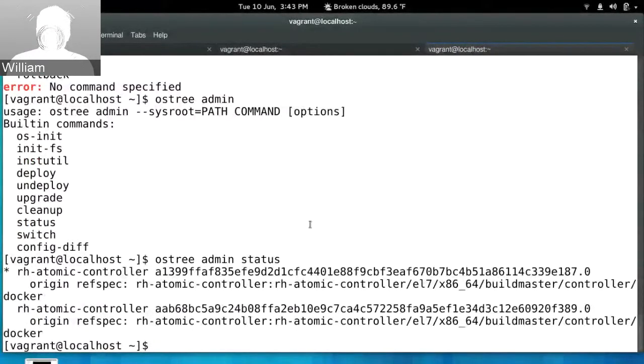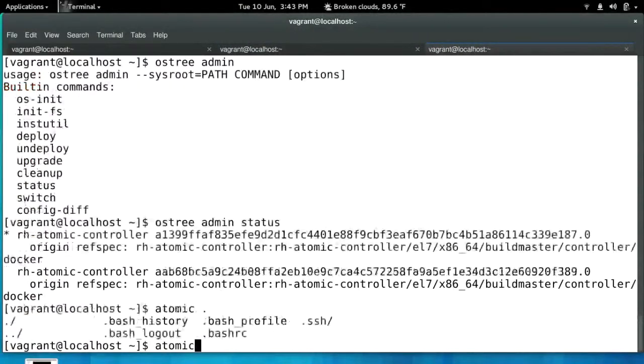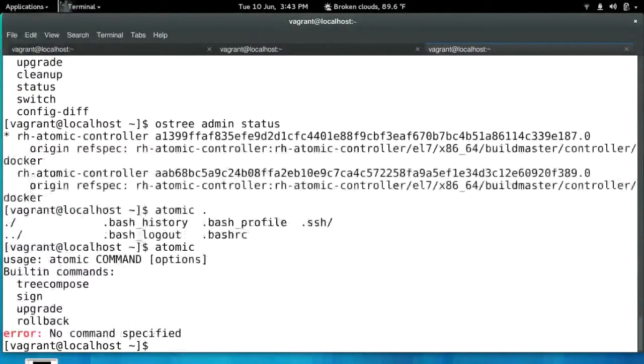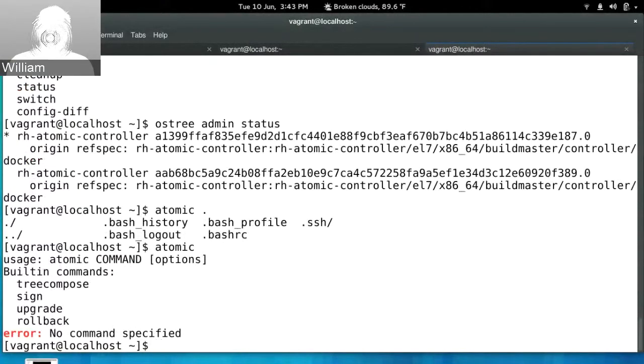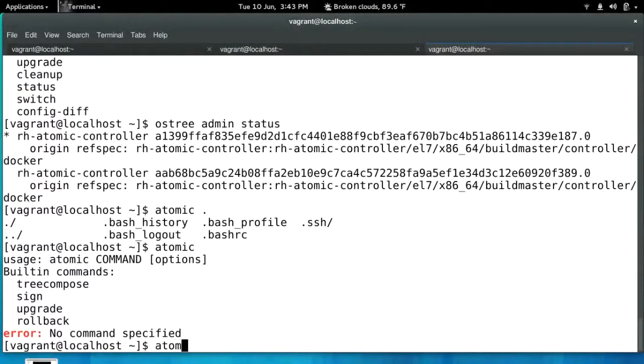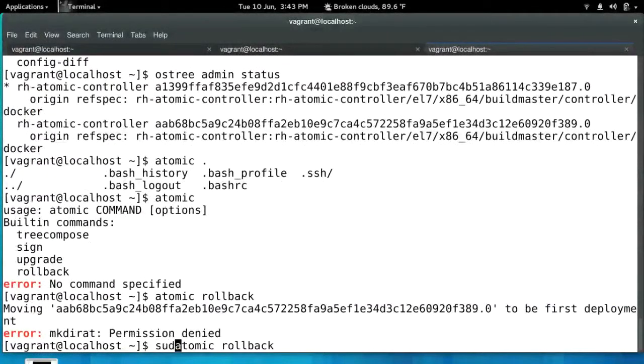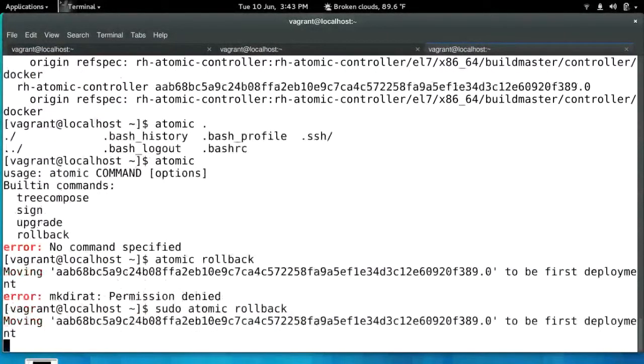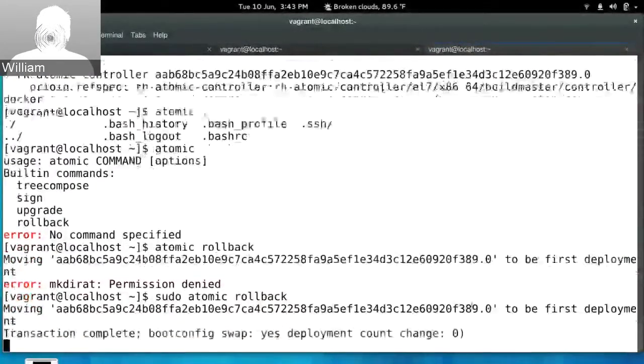Okay. Now if I want to do a rollback, so you saw the atomic command there, right? If I do a rollback, so I'll do an atomic rollback. And you can see it's moving to this one, the older one, from where it was, which was this one.